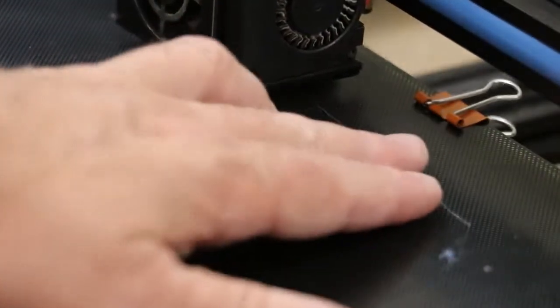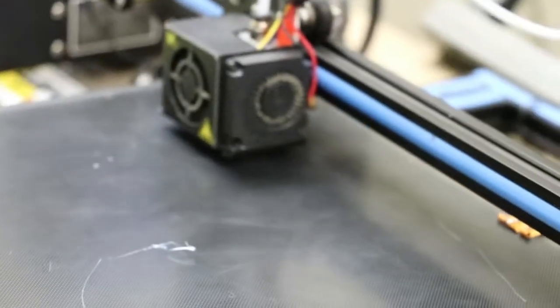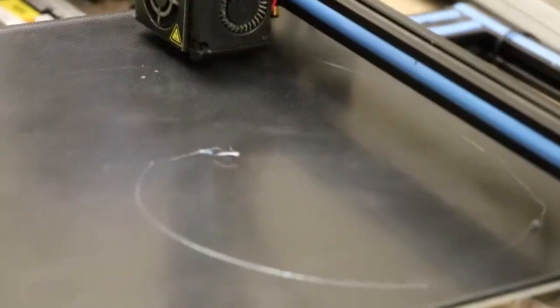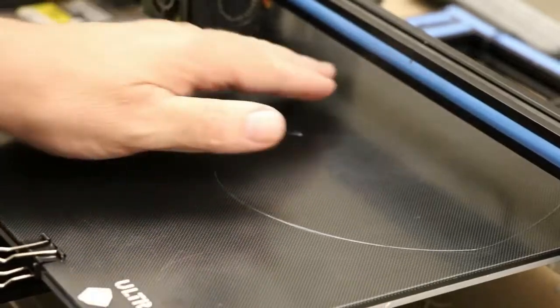Now the great thing with this is it doesn't ball up on the nozzle, because these strings behind it keep on pulling the filament out, so you don't have that big ball waiting for you, which is kind of nice. And then you drop your expensive camera, which is not so nice. There we go. So let's see what's happening.